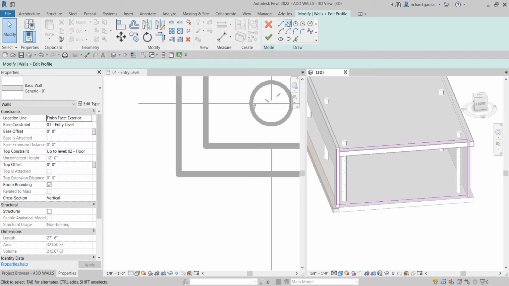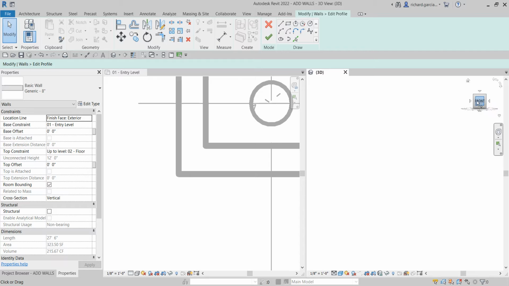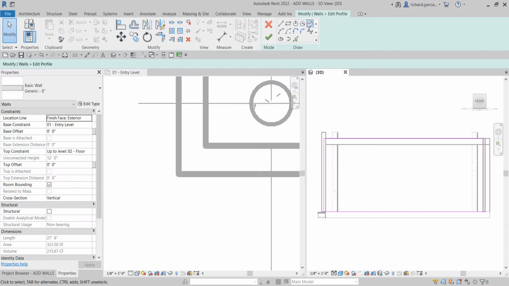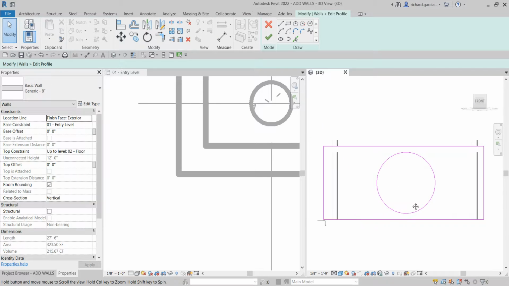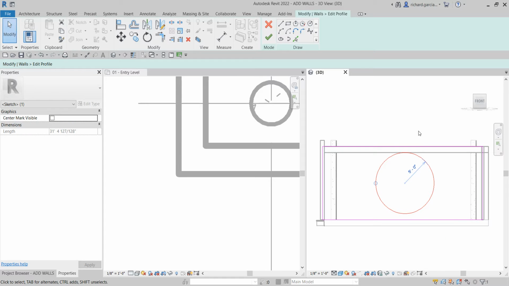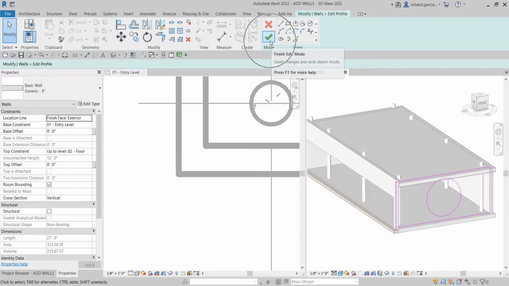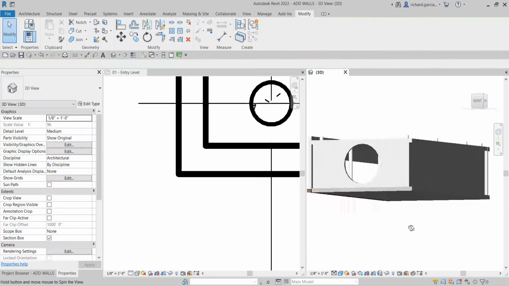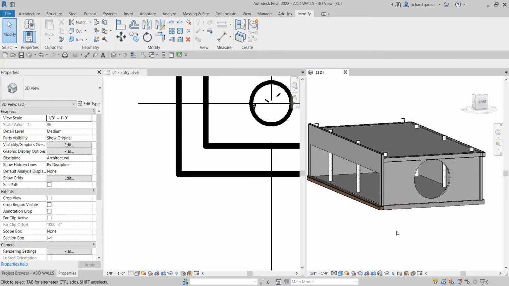So what I'm gonna do is, let's say I want to have a circular opening here on that side. Okay, so I'm gonna create a circle here, and then I'm gonna pick here something like that. So let's say I want that to be 5 feet, enter, and then modify. Just make sure these pink lines don't intersect, don't overlap with another pink line. All right, so after that, you can now select that, check to finish. There you go. So you now have an opening. So that's another way of creating an opening.